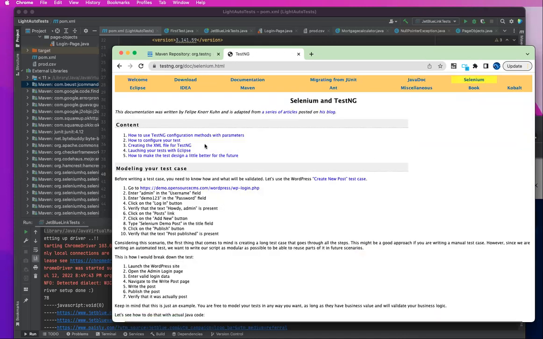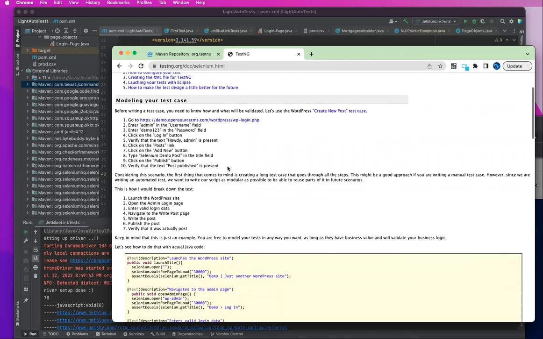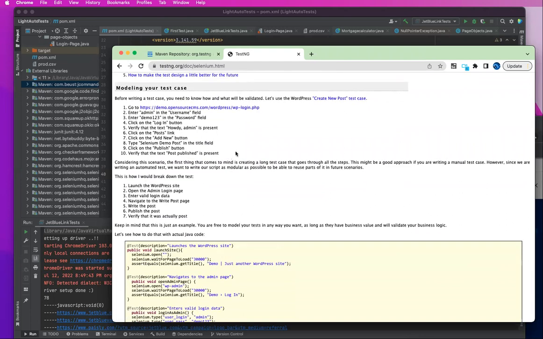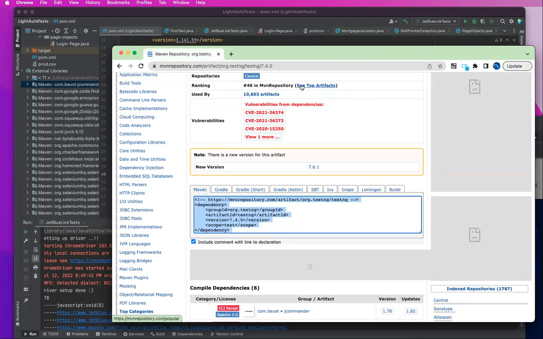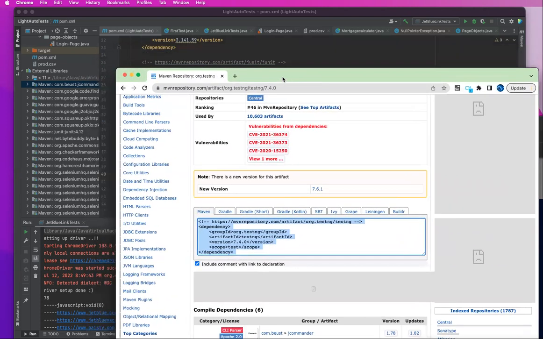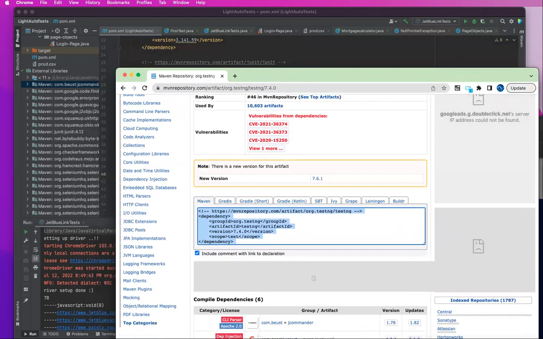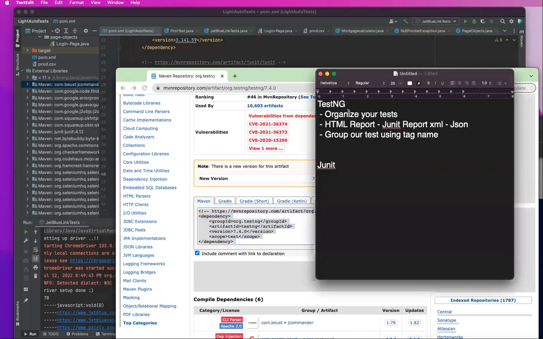No, my question is, Selenium, TestNG is also a tool like Maven? Is it a tool? No, we'll cover that, because TestNG, remember we talked about it. Oh, hold on a second.